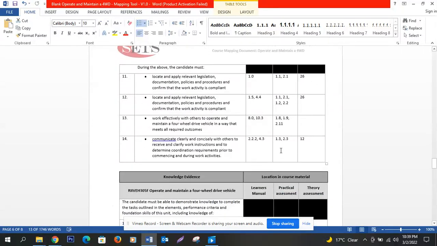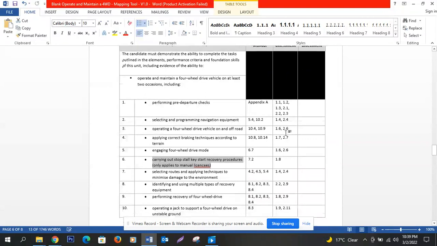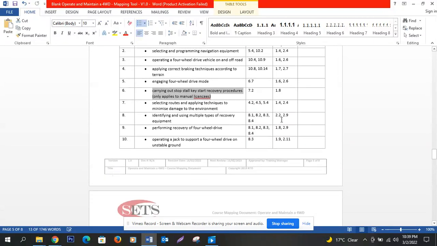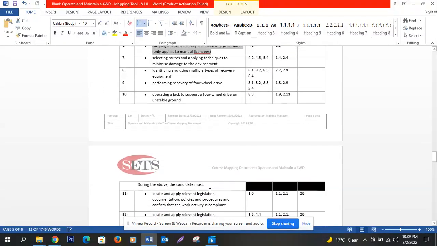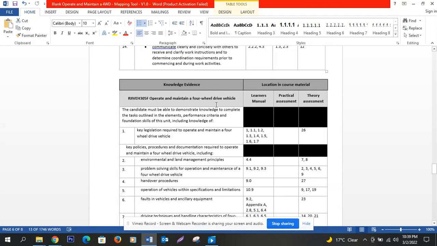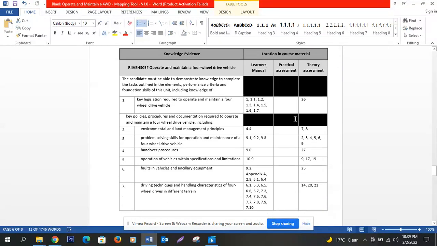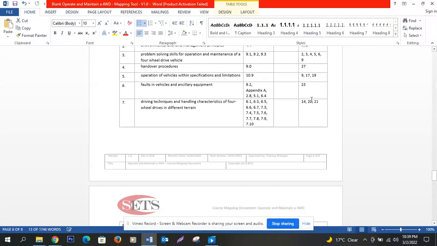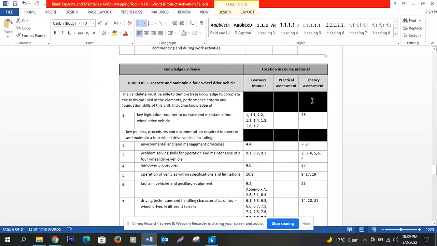I made sure that I am looking at or observing my student, and they're doing all of those things physically. Next is the knowledge evidence. In the knowledge evidence, I am not in particular thinking about performing as in practical. I'm thinking that they will do a theory question around it.